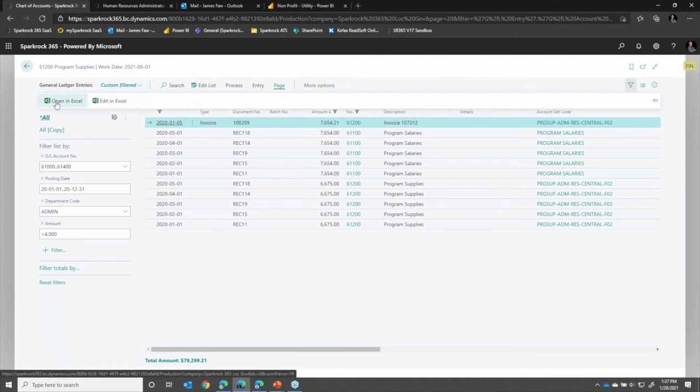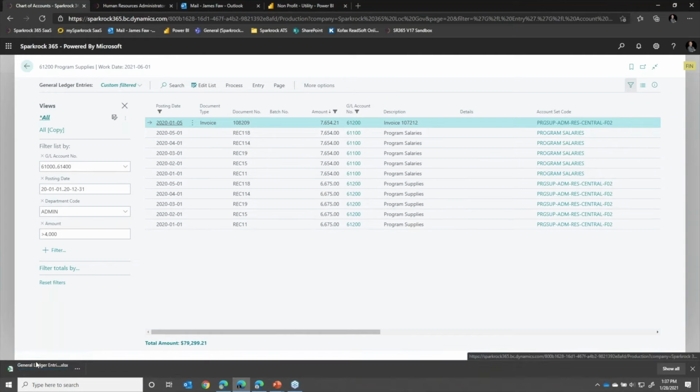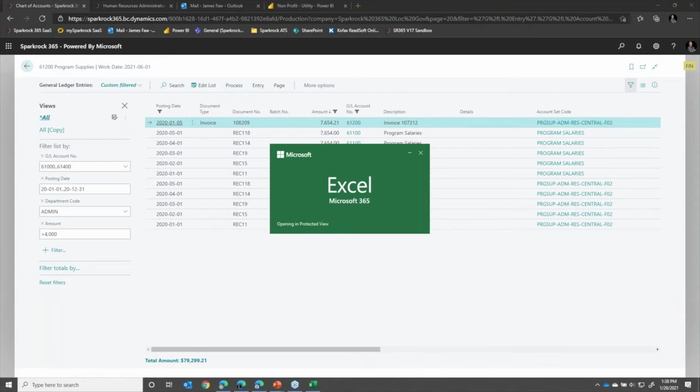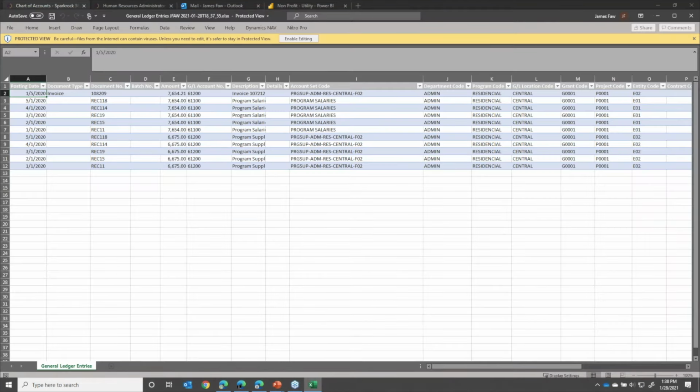So another aspect of efficiency is really the integration to the Microsoft platform. So I can use this open in Excel. As I'm working on the data here, I can easily pass all of this data over to Excel. And so that's another topic on the efficiencies that I wanted to highlight, is this Microsoft platform really provides us with some really tremendous ability to blur the lines between when I'm working with my financial ERP application and when I'm working with Microsoft Office applications.